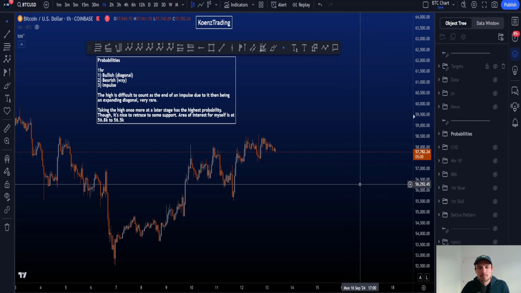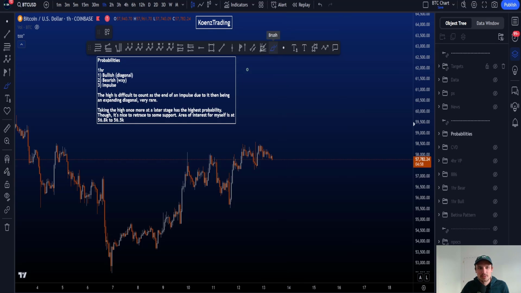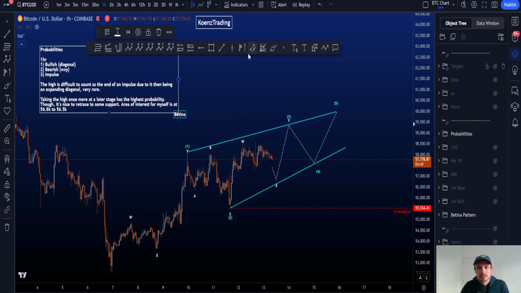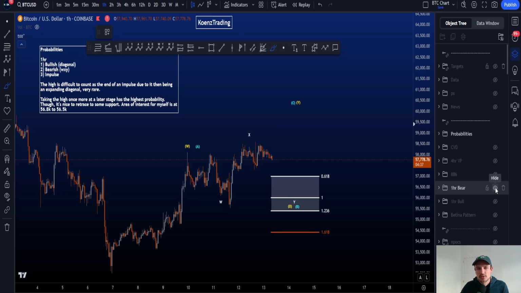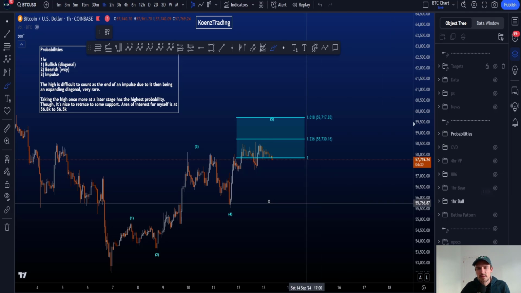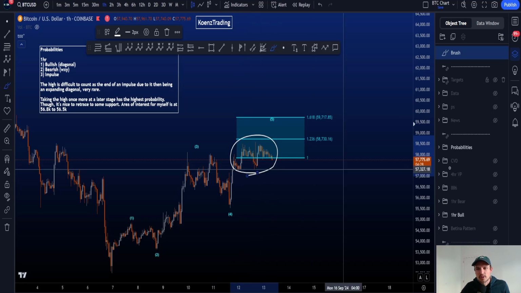If we then look at the probabilities of the different scenarios, then currently on the number one spot we have the Bettina pattern, as I call it. She loves diagonals. This is the leading diagonal to the upside on the number one spot here. Highest probability at the moment, still looking for higher prices, price reaching resistance. Arguably the same is true for the number two spot over here, which would be the bearish scenario, WXY, where we also still look for higher prices. And on the third spot, lowest probabilities would be a finished impulse because of the ending structure over here.